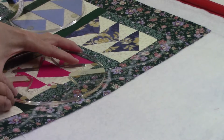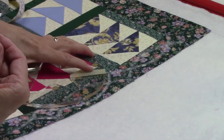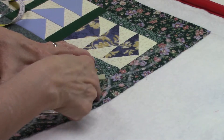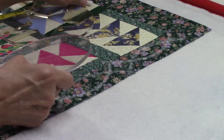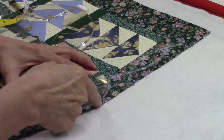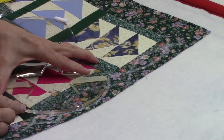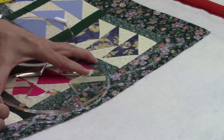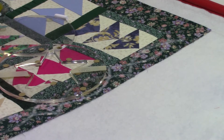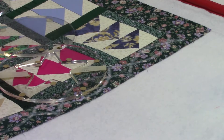I'm going to decide which ruler to use — either one will work. It's just a matter of knowing that my hopping foot is going to go out just a quarter inch below that design. This one will run closer to the edge of the quilt; this one will pull it in a little bit more. I may have to try both to see what works best. I'll get the machine ready and start trying this out.